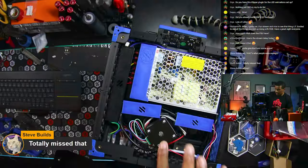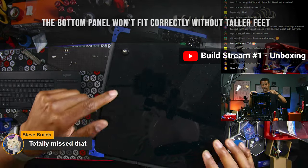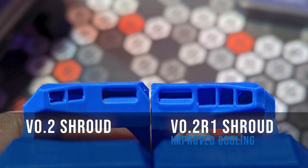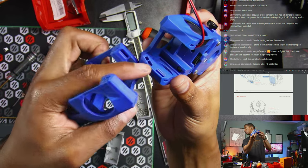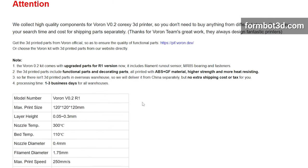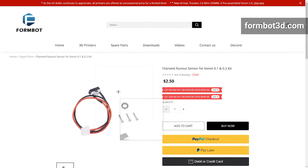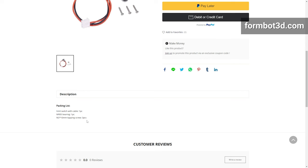I got the V0.2 version of the kit. The V0.2 R1 revision of the printer design came out while I was building it, and I built it as the V0.2, then towards the end of the process swapped in some of the V0.2 R1 parts. The offering from FormBot right now should be a V0.2 R1 kit — make sure you purchase that one. They do have filament runout sensor parts listed in their new updated BOM. I can't speak to the quality of those because they didn't come with my kit, but it's essentially a bearing and a little micro switch to detect whether the filament is running out.